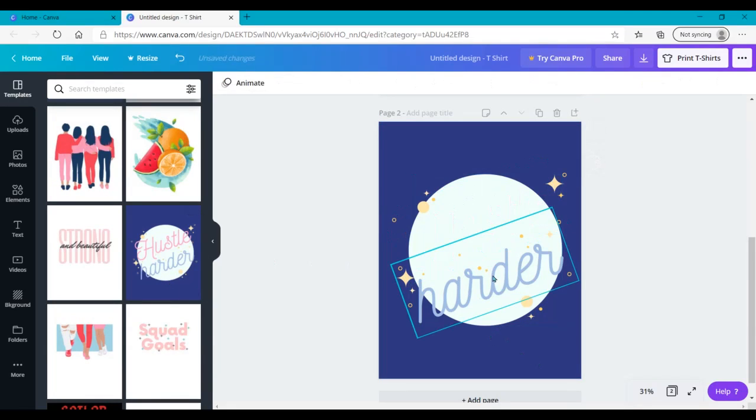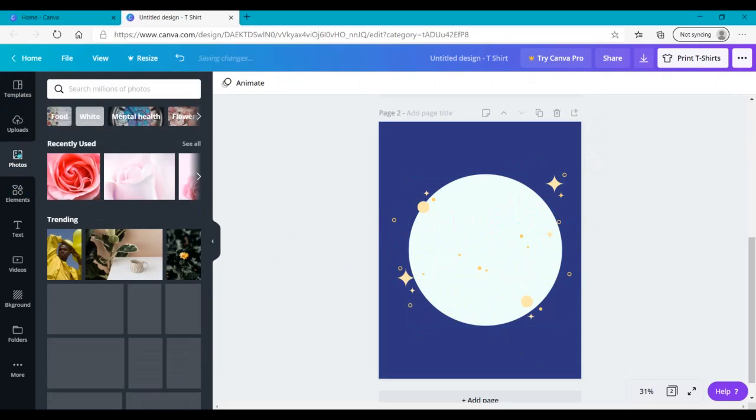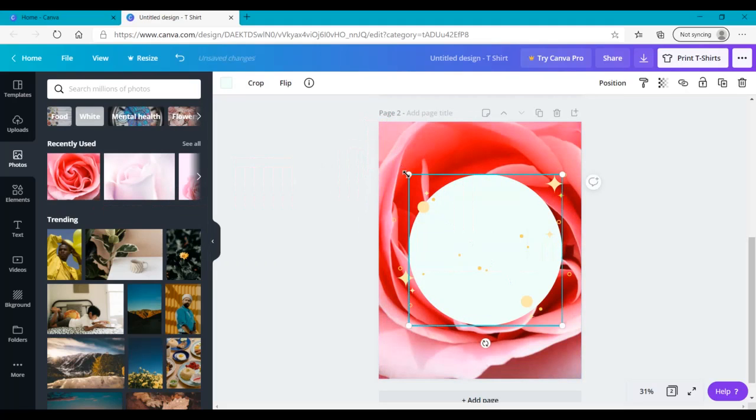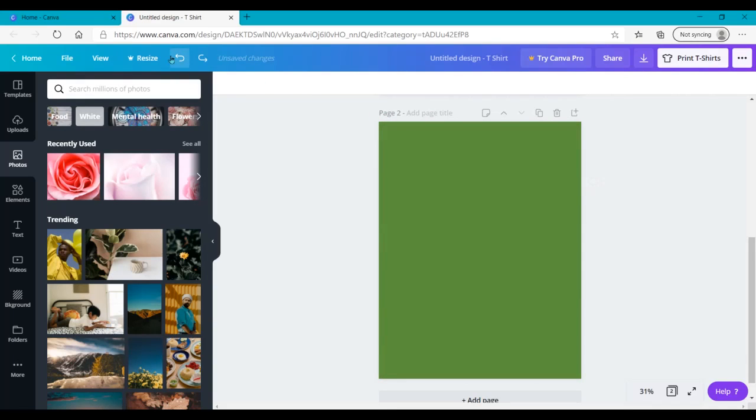So if we now just use our skills and we just put a photo in the background, and I should have actually left the text there, sorry.